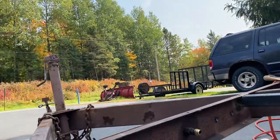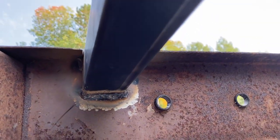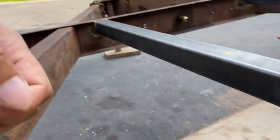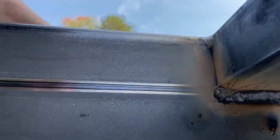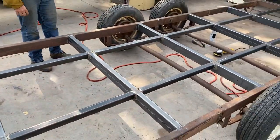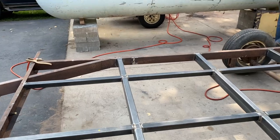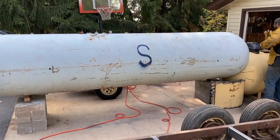Where are they done at? Over here? Front side. That's not a good representation. Let's see, right down here. Where is it? There it is. So hopefully later today we'll be done, all these things welded up. There she is, hasn't touched her in a while.